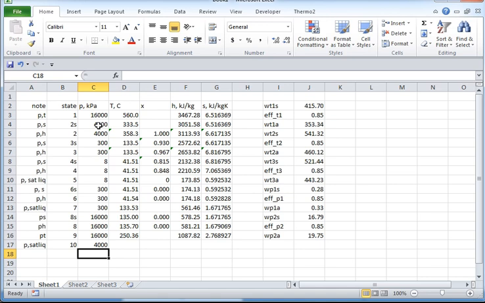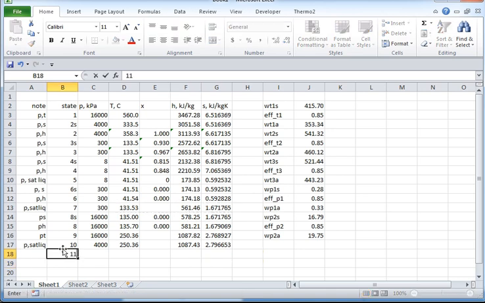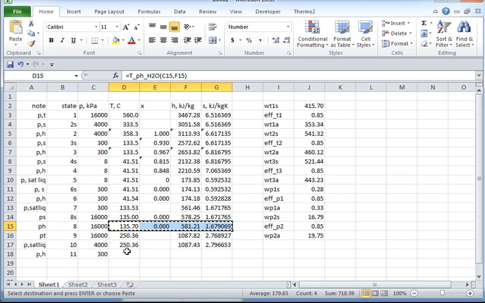Is that true? And then I just want to copy these values because I know it's saturated liquid, and so they clean up. So it's coming out at 250 degrees C. That's the same temperature that state 9 is coming out. What about 11? It's the pressure and the enthalpy. It's through that, right. So it's equal to 300. And it's pressure, enthalpy. I can grab almost any of these. It'll work. Just come across, copy, paste.